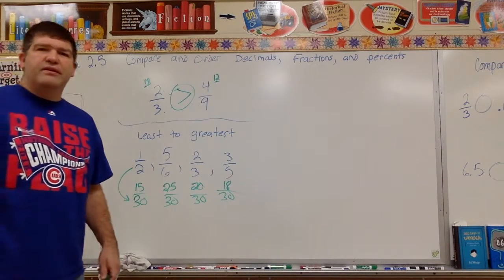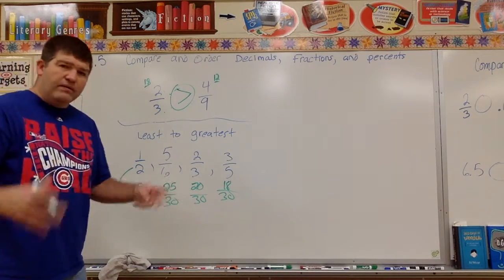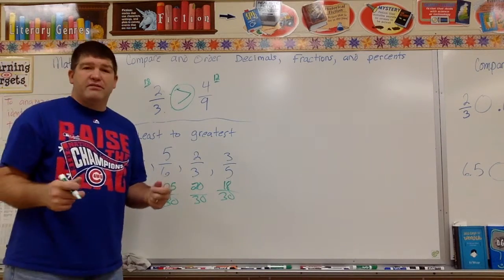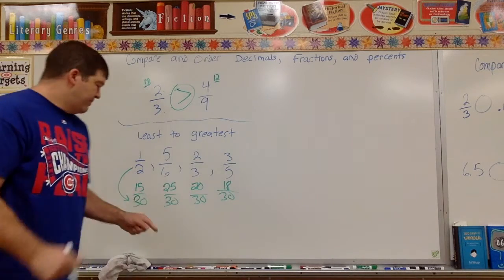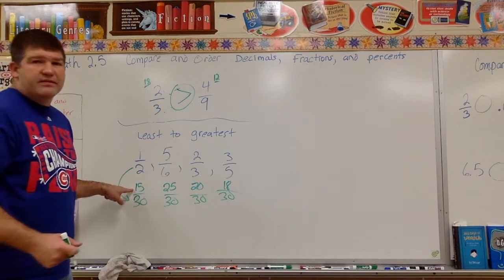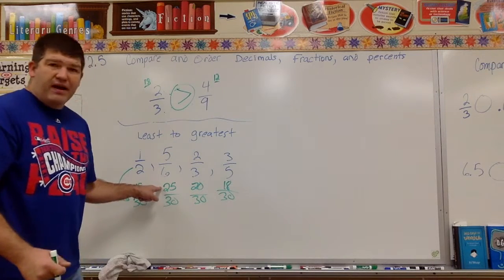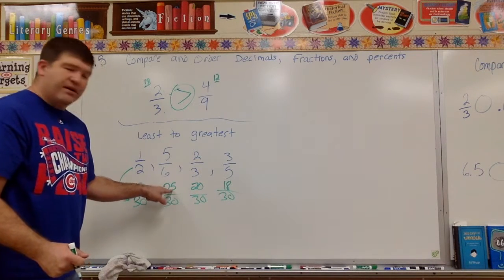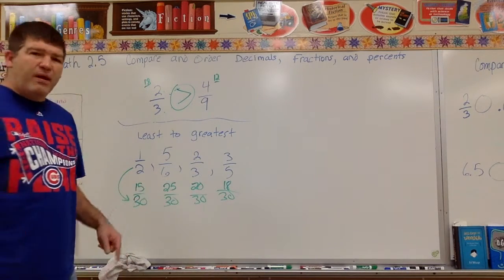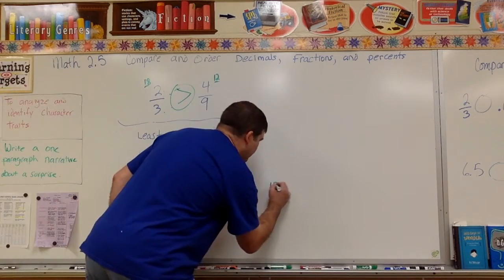Easy for me to compare. Okay? I'm going to say like the whole is this 30. So 30 makes up, I'll make it into dollars. So I have $30. That's my whole, 30. If I spend 15 of those dollars, how does that compare to if I have $30 and I spend 25? Well, I've spent more here. Okay? So I can easily just compare these numerators. Which one's the smallest? 15, 25, 20, 18. 15 is the smallest. So I go from least.